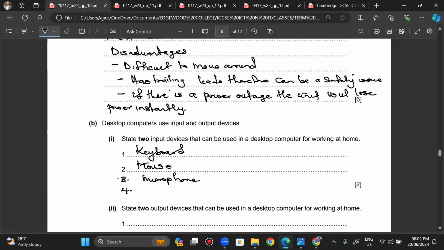Okay, we're talking about desktop. That will work perfectly for tablet, not really for desktop. Yes, Emily, go ahead.